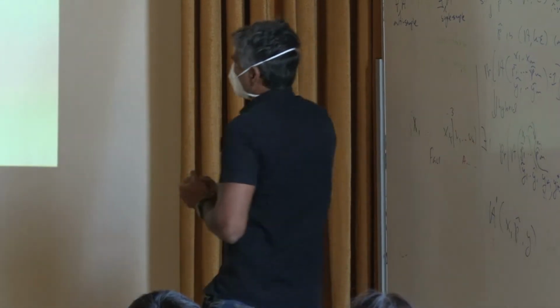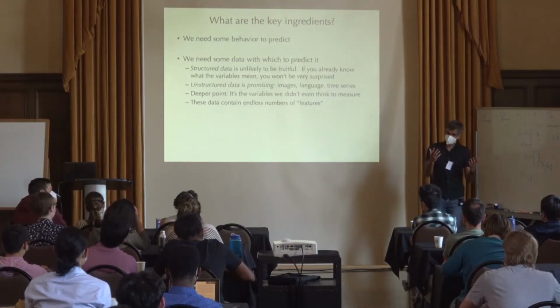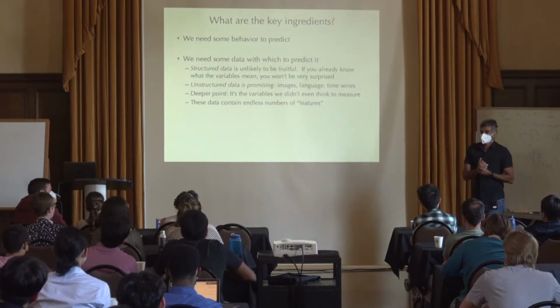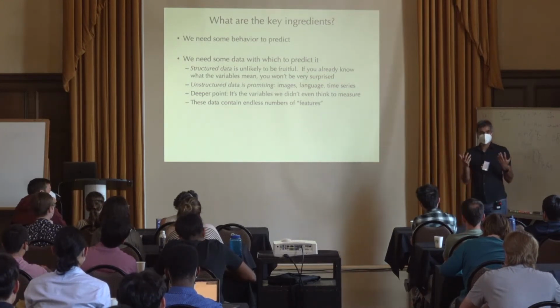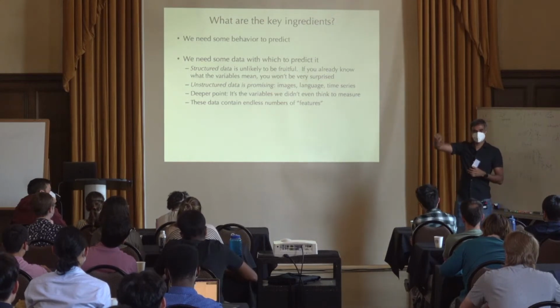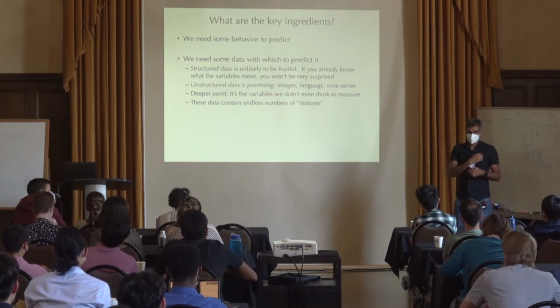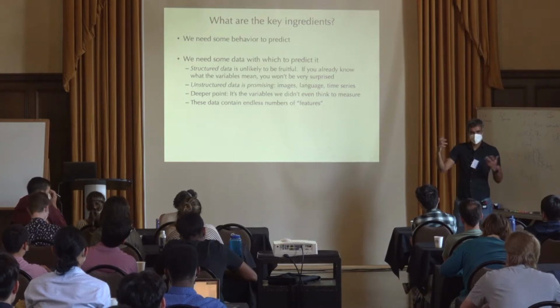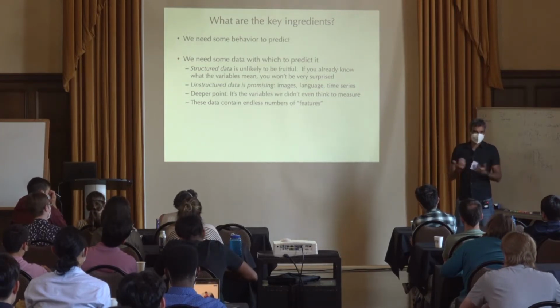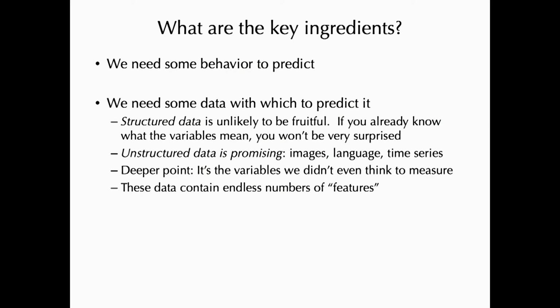These unstructured data are images, language, very rich time series. Ziad will talk tomorrow; some of the stuff he'll talk about are X-rays. There's so much more in an X-ray than the human mind realizes. Even something like an EKG, which is just a waveform of the electrical charge in the heart. There's a lot more in that waveform than we possibly can understand. These unstructured data, because they are not filtered through our knowledge of what we believe to be true, have the potential to capture a lot more signal than we ever imagined. It's the variables that we didn't think to measure that these data contain, endless numbers of possible features that we can make sense of.